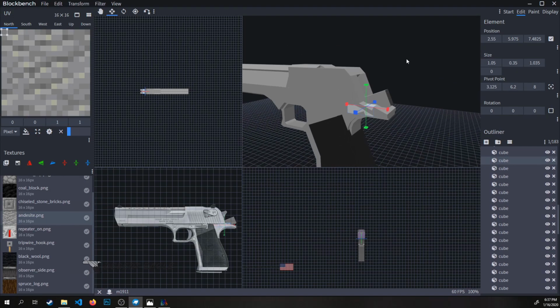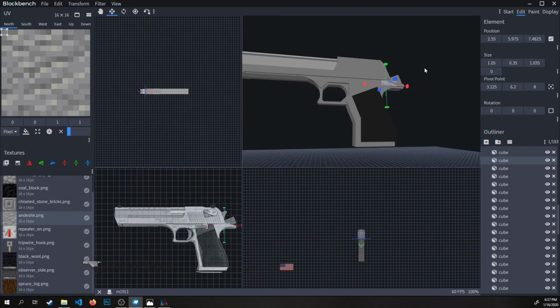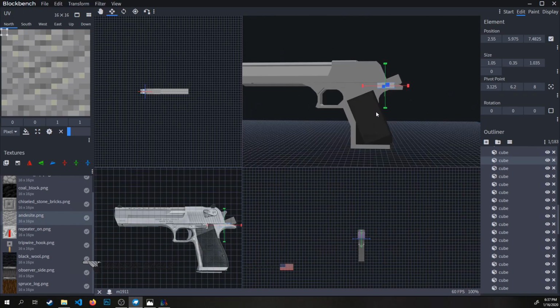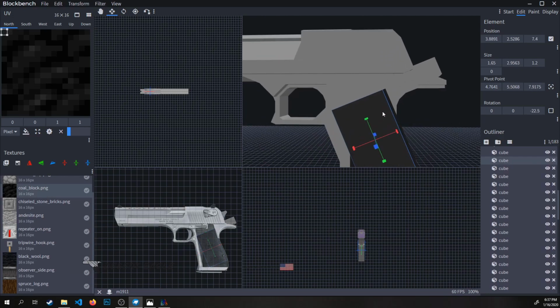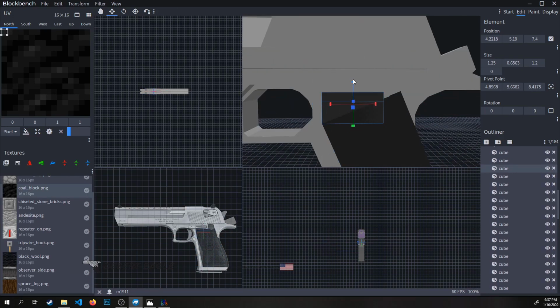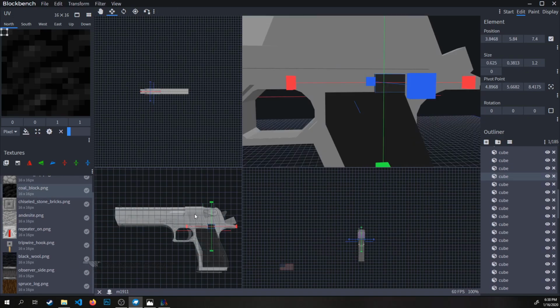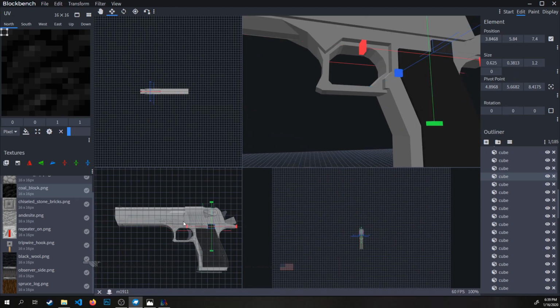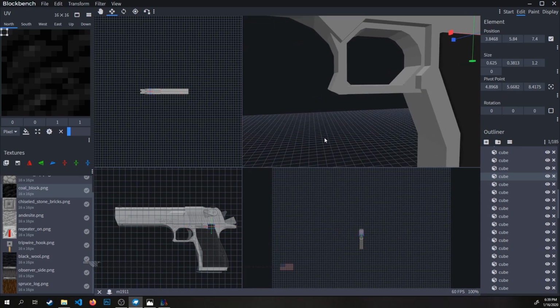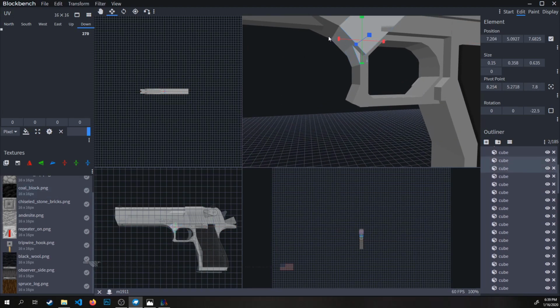Alright, looking good. So we have this, we have to do the grip part now. Take this curve here. This curve looks like this one. It really does. So I'm gonna take this.